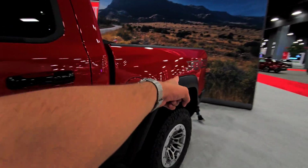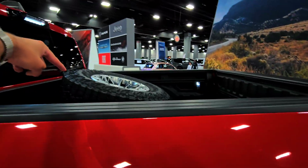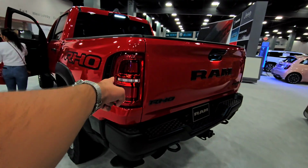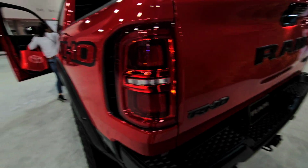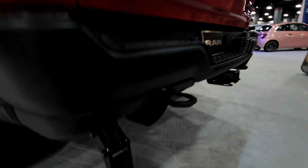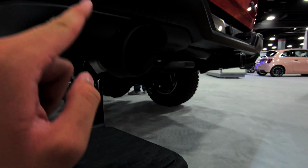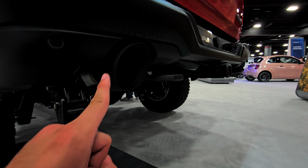Of course, you're going to see it says right here in the back, sorry guys, RHO. You're of course going to have a spare tire. That's going to be an option. And another update with this is a new taillight design, but everything else essentially is still going to feel exactly the same. You even have this little kick thing right here on the side, looks pretty, and you still have your infamous dual exhaust, which obviously means it's going to have a little bit of noise coming out this rear end for this inline six. So I'm very curious to see how this is going to sound.